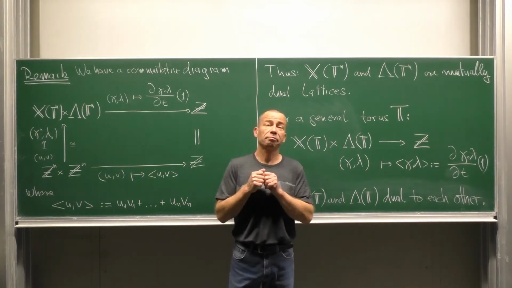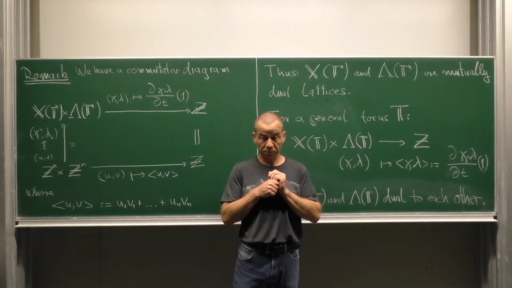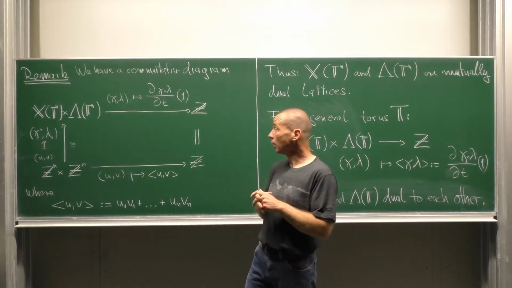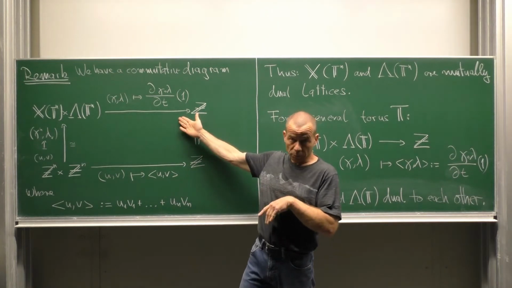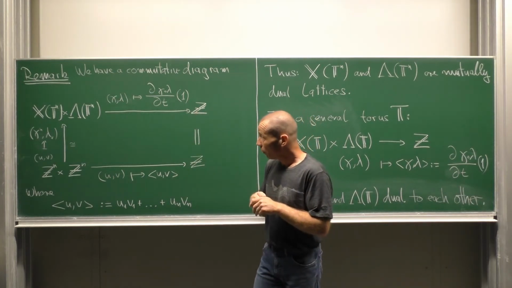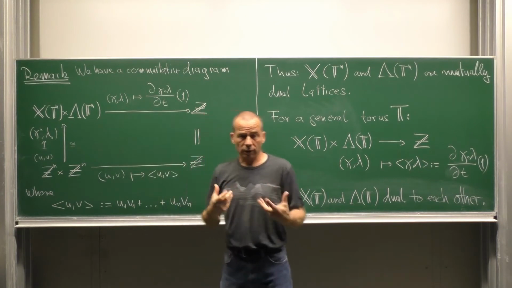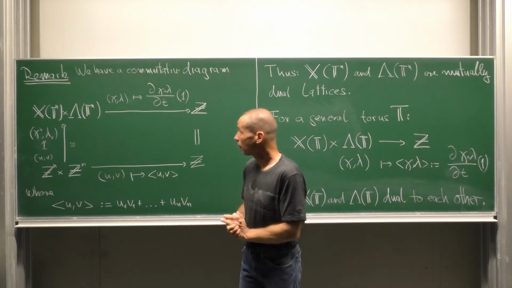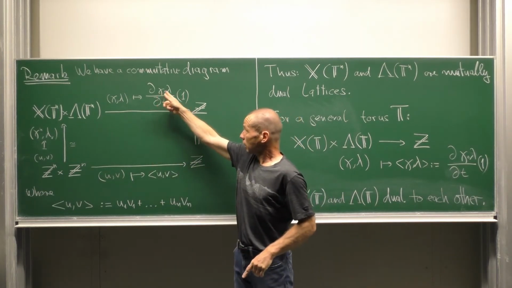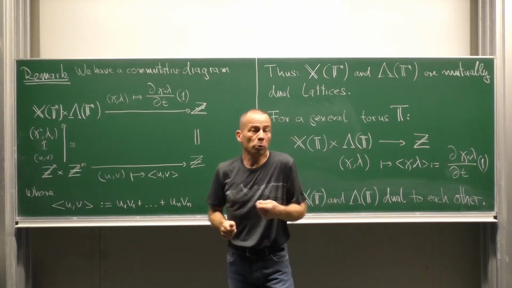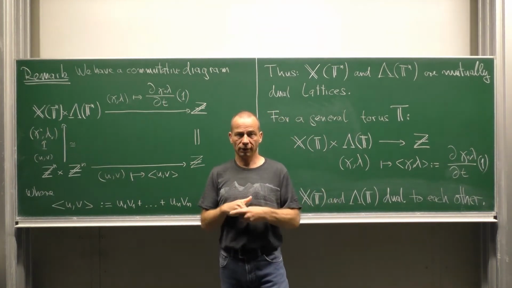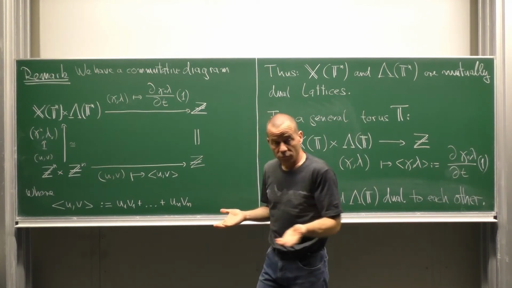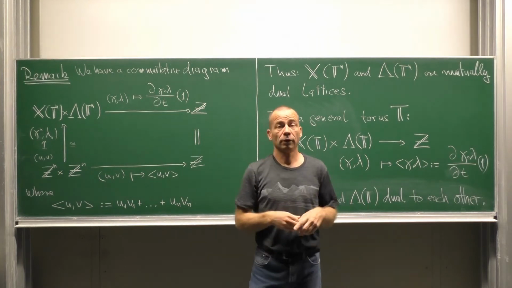We want to bring together characters and one parameter subgroups. Both fit into a big commutative diagram. What happens in the upper row of this diagram? Look at the pair chi, lambda. Chi is a character, lambda is a one parameter subgroup of the standard torus T^n. We take the composition of the two. This is a homomorphism from C star to C star. And we want to know what is the exponent of this homomorphism. This we get just by taking the derivative at the point 1.